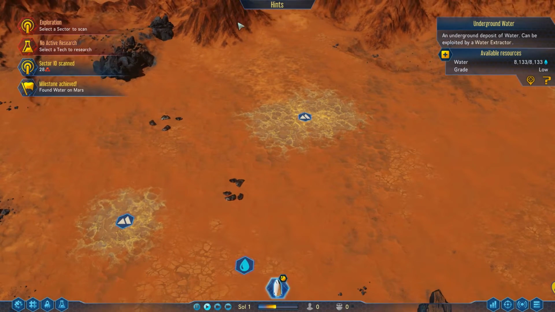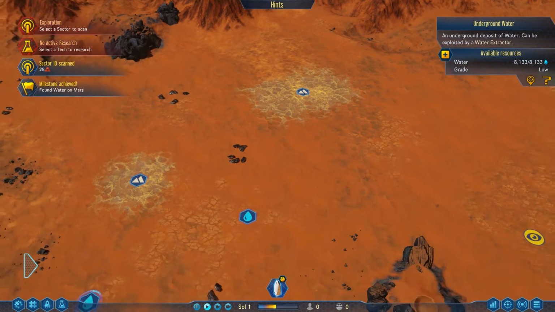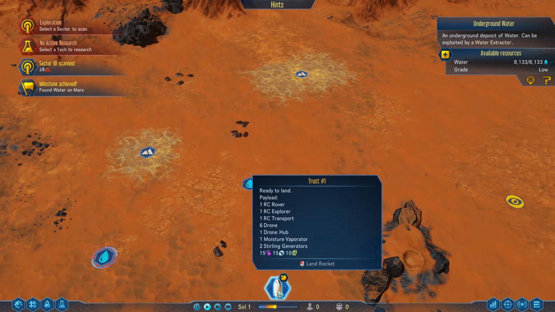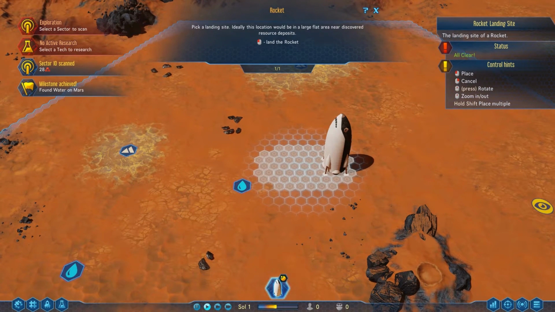Yeah, you have some hints over here. You can click on it and read about the game. It's like a basic tutorial built into the game. Pretty useful, you can learn a lot of basic stuff there, but you won't have any additional info about the gameplay. So here's our first rocket.